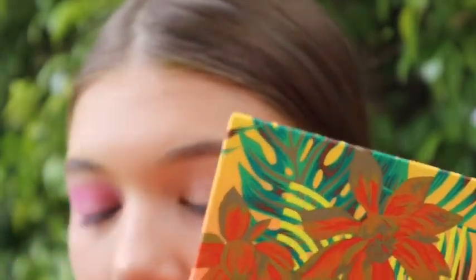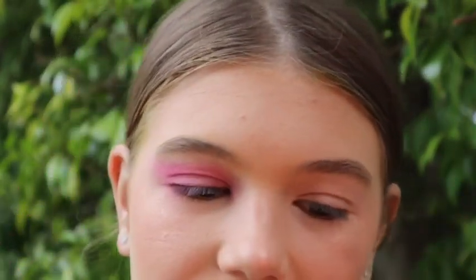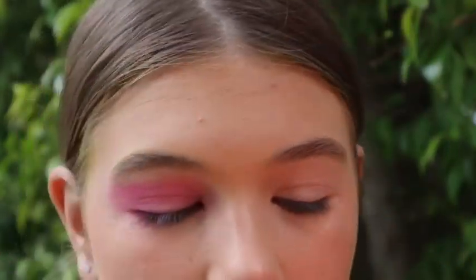And then I went to ask my brother what shades to use. He said to put red in the inner corner, then green in the middle, and then pink in the outer corner. And I'm like, I think I'm going to do the green on the lower lash line.